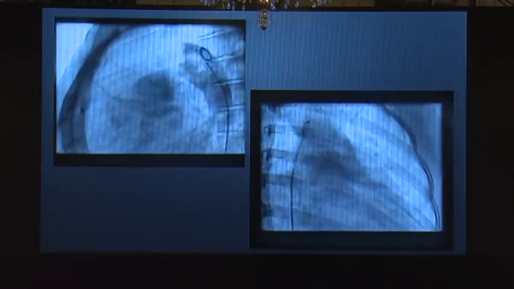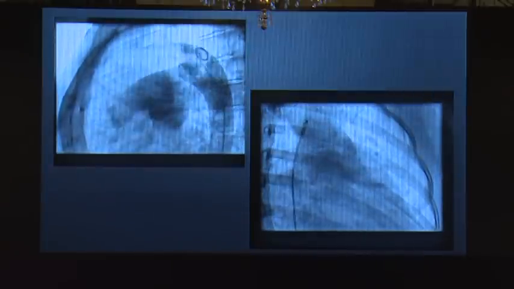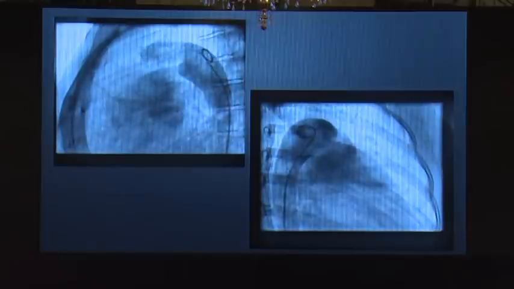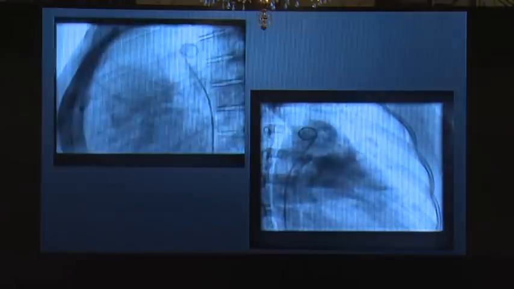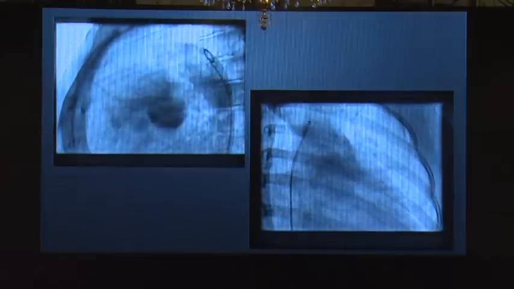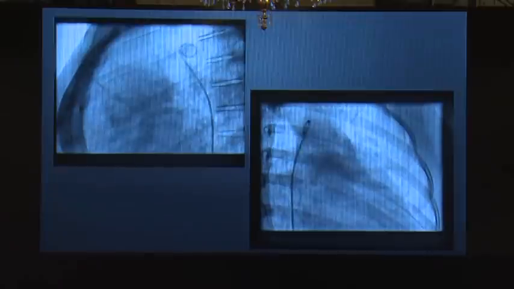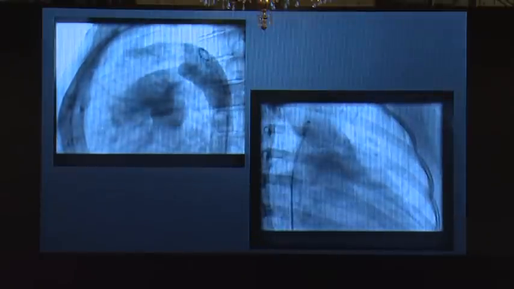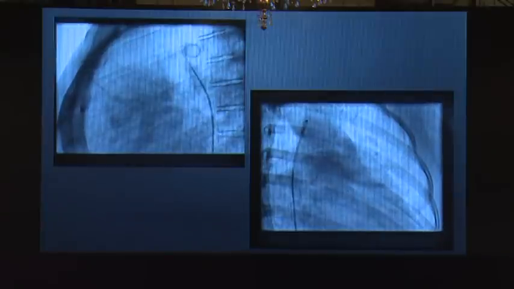So what I did, if you look at these pictures, you can see that I am injecting in the aorta, and the dye is going into the pulmonary artery. And if you look at the pulmonary artery which is in the front, that is almost 3 times the size of the aorta. And this is from the same injection from a different view. So this is the connection between the aorta and the pulmonary artery, which is the PDA.